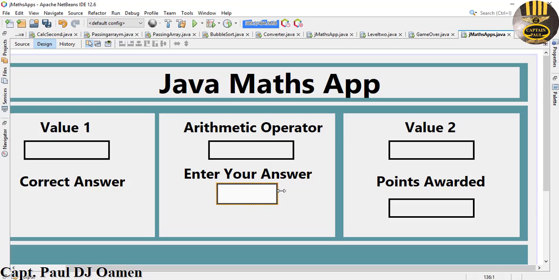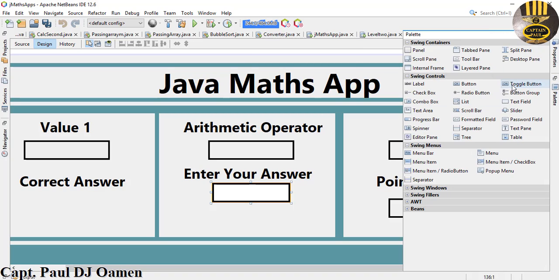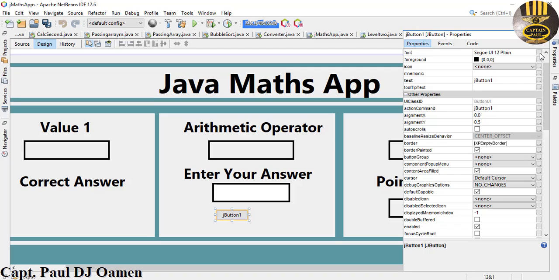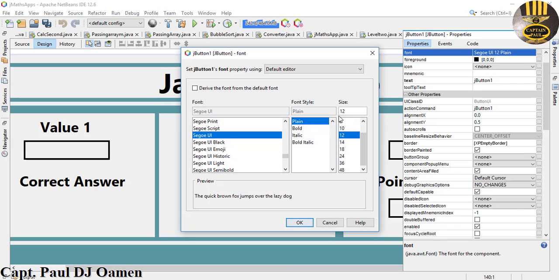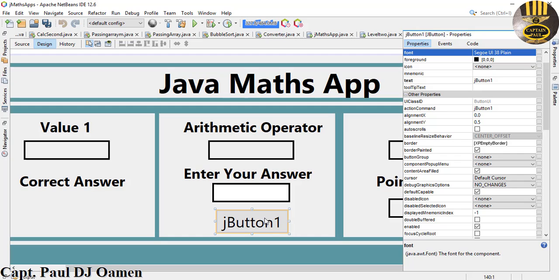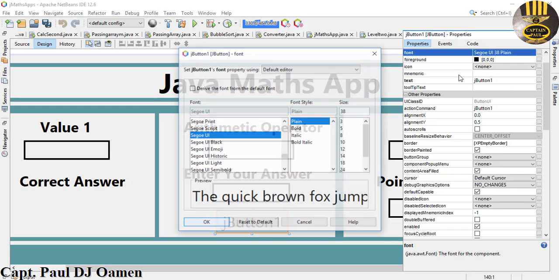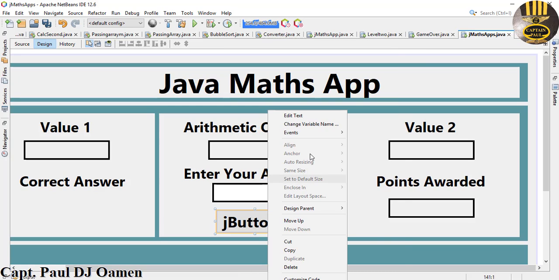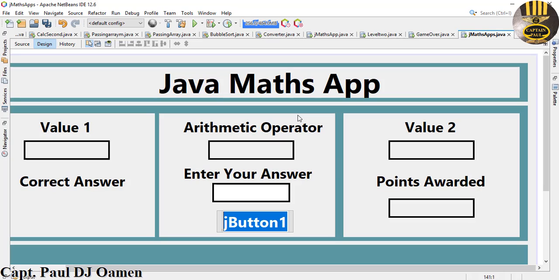And right underneath, I'm now going to add a button. Back in here, get hold of a button, dump it there, change the properties of that to 36 as well. You can even make it 38 if you want. Here, let's make it 38, why not? There. Oh, it should be bold. Let's make that bold. There. And the data on it, I'm going to change that to results.